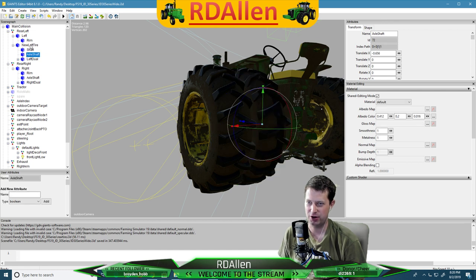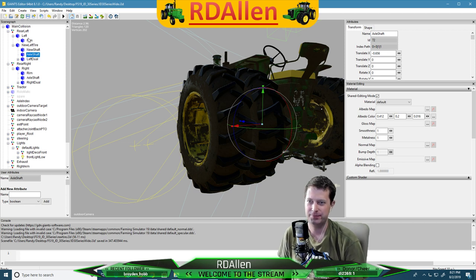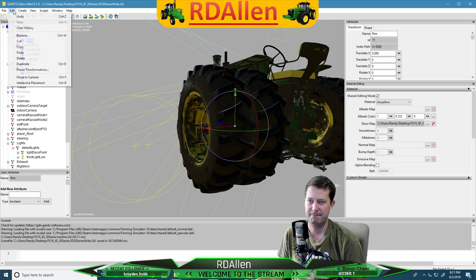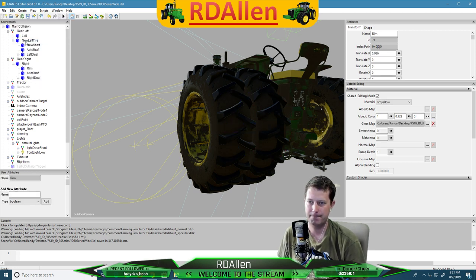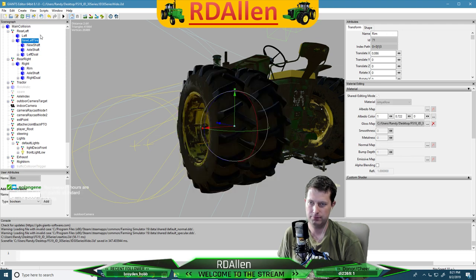Oh wait, axle shaft. No, I don't need the axle shaft. I need the rim. Axle shaft, I'll keep it for the moment, I guess. Let me name it just so I know this is the new shaft. Pretty sure I'm going to want the new shaft. I don't think I want the old one, but we'll see. There we go.